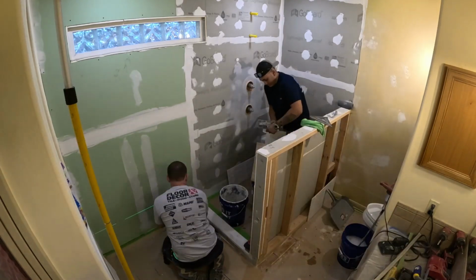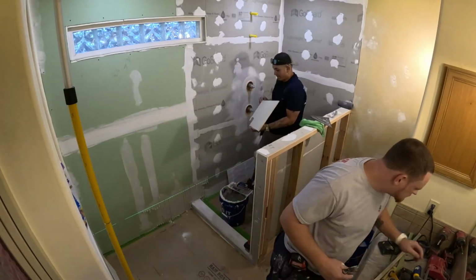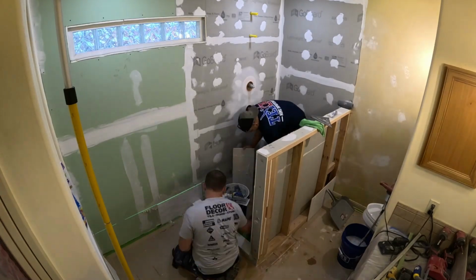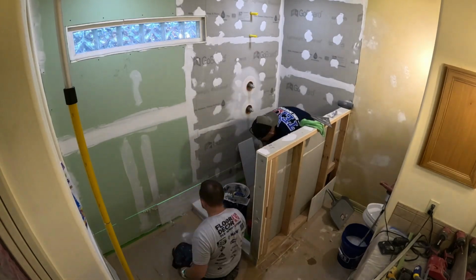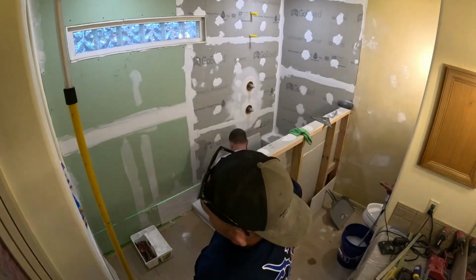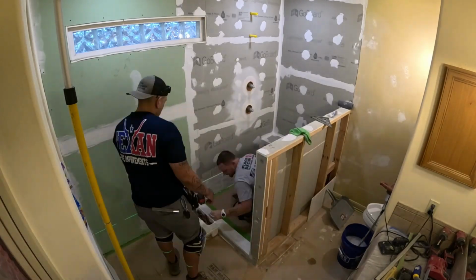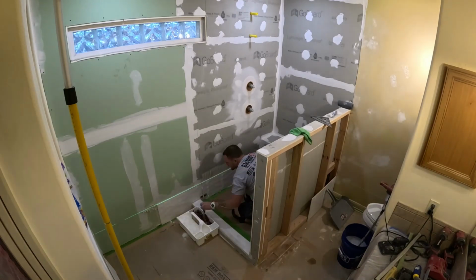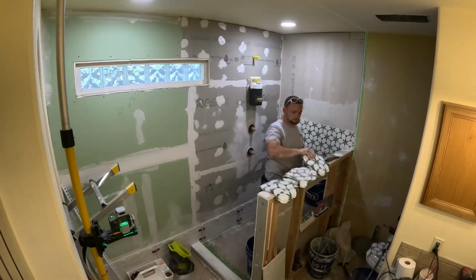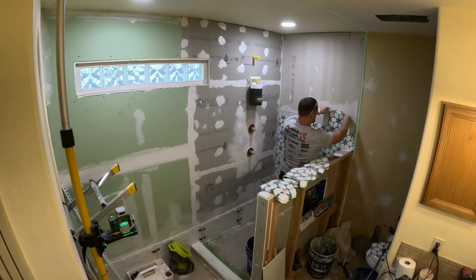In this part of the video, Greg and I were just getting an understanding of how our layout's gonna be, putting in our laser line, just making sure that all of our bottom row is going to line up from where you can see the yellow pole is standing, basically the inside corner of that green board, all the way to the outside, basically where the pony wall is, the right side of that pony wall on the outside edge. Just making sure that everything's gonna stay symmetrical.